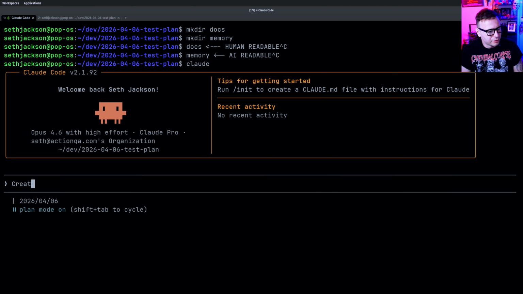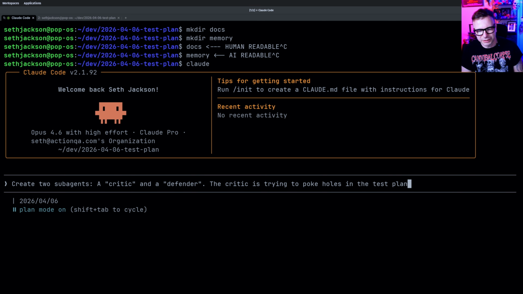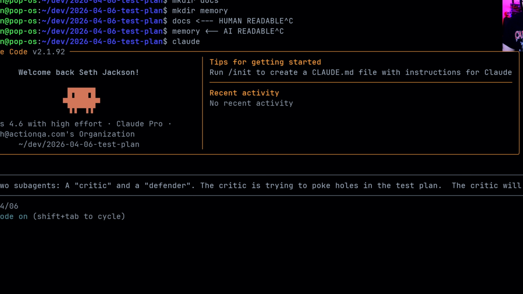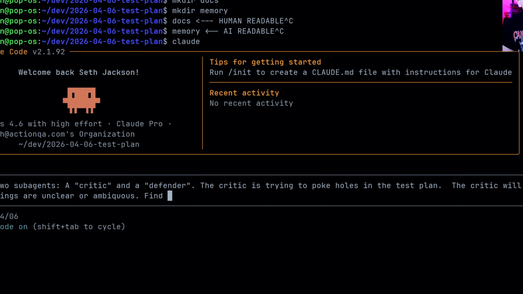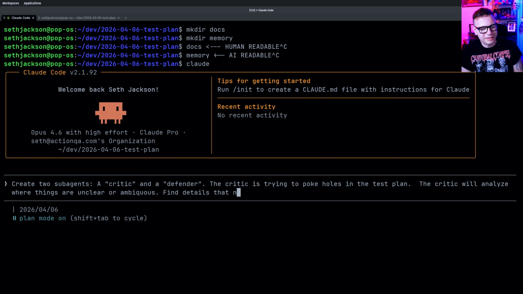So I say, create 2 sub-agents, a critic and a defender. The critic is trying to poke holes in the test plan. The critic will analyze where things are unclear or ambiguous, find areas that need more information.